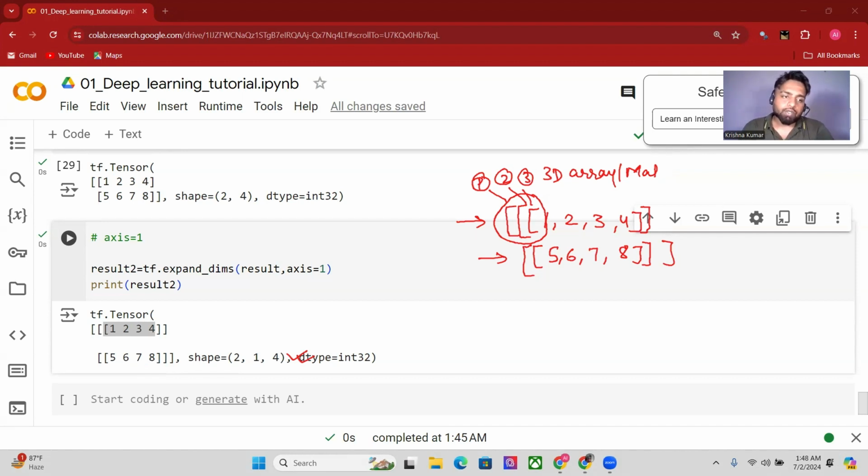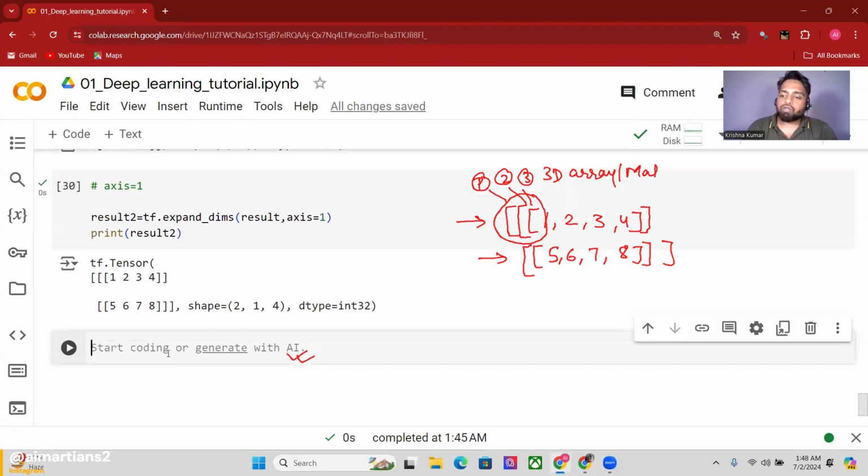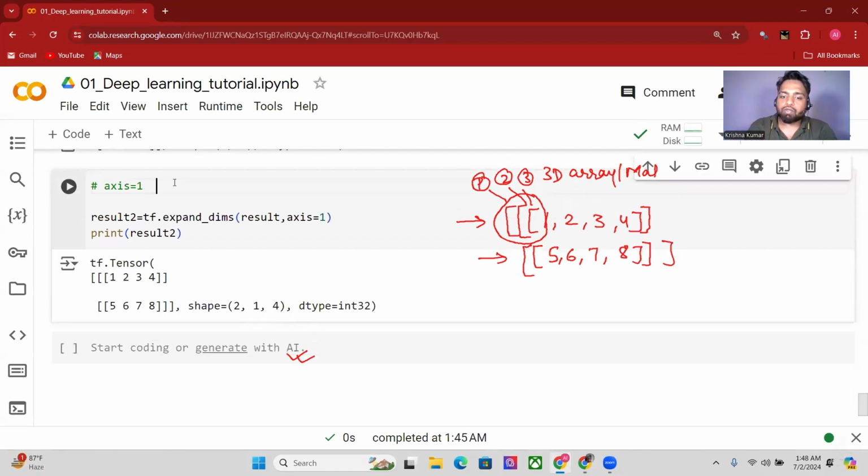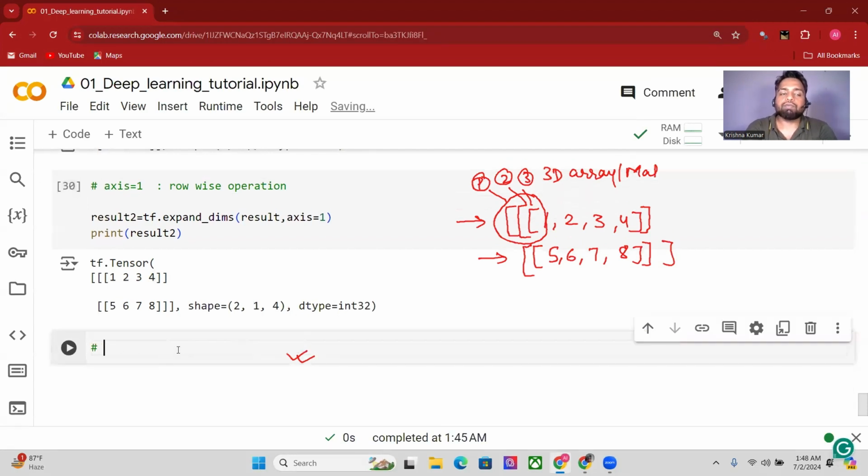All right, moving ahead, we can also perform the same higher dimension operation column wise. Right now we just did it row wise because I used axis 1, which simply indicates a row wise operation. But now I want to do a column wise operation, so I have to keep axis 0 here.